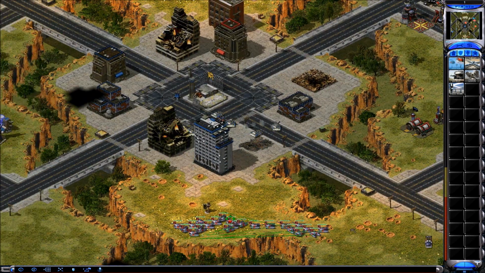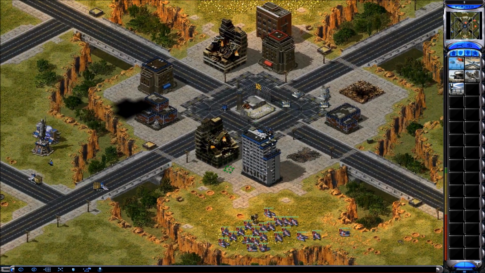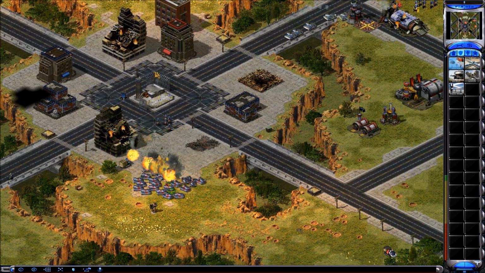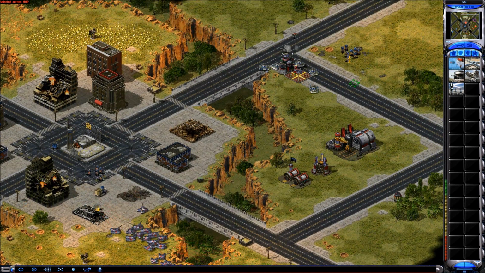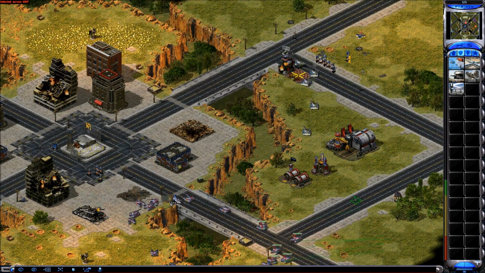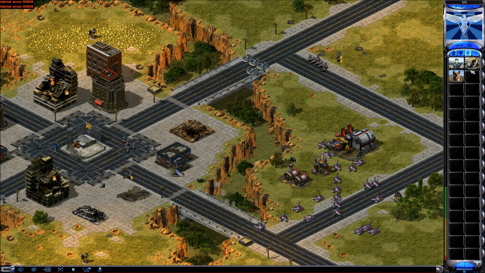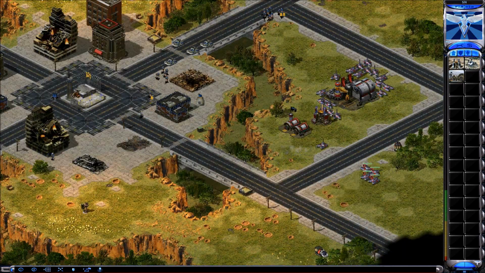Enough, he got my refinery. So it looks like he's going for a base trade. That's the only way he could win. Okay, and I shot that building badly. I should not have done that. It looks like he might win the base trade. If I can't sell that, I won't be able to make money, and he can make infantry out of his barracks. So it looks like I'm losing the game.